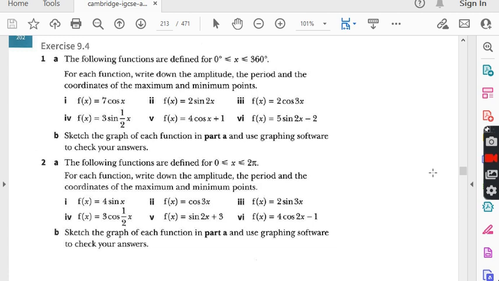In question number 1 we drew the graph of trigonometric functions cos and sine, with different kinds of periods, different kinds of amplitude, and different kinds of y shift. We did all parts of question number 1, but in this question only two functions, cos x and sin x, and the domain is from 0 to 360 degrees. Question number 2 is also related to two trigonometric functions, sine and cos, but the change is the domain is given in radians from 0 to 2 pi.